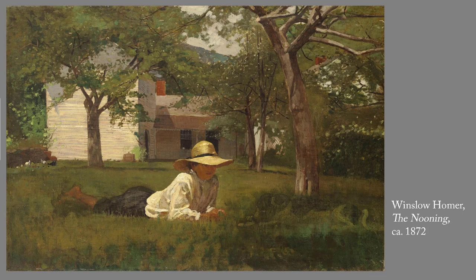And the final one for this week: Winslow Homer's The Nooning, painted around 1872. Nooning is a midday rest period. Homer is famous for his marine paintings, but for 20 years at the beginning of his career — in the 1850s, 60s, and 70s — he was an illustrator. Harper's Weekly in August 1873 had a black and white wood engraving that's very similar to this piece, though not quite the same. Starting in 1875, Homer gave up illustration completely and devoted himself to oils and watercolors. Among the earliest and most famous works of this period was Breezing Up, painted 1873 to 76, which is at the National Gallery, Washington.